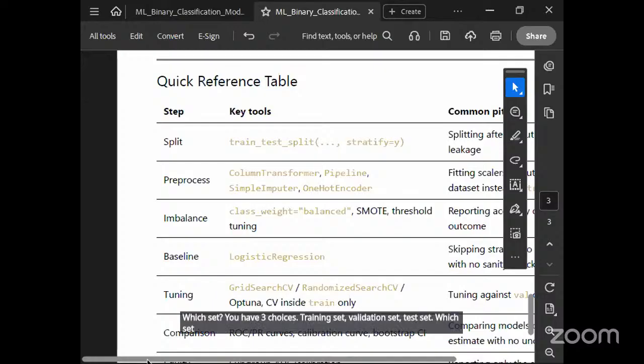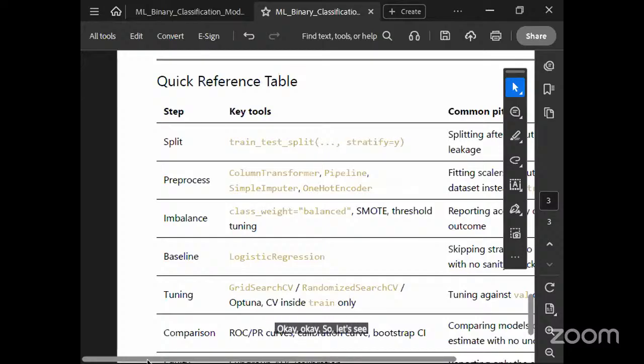Which set is used to tune hyperparameters? It's the training set. Which set is used to select the best trained model? Correct, validation set.